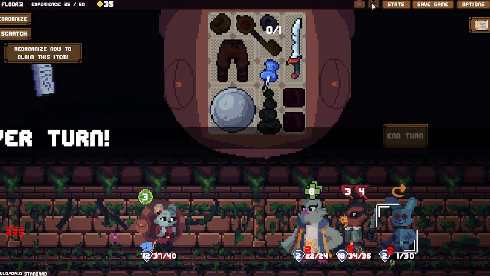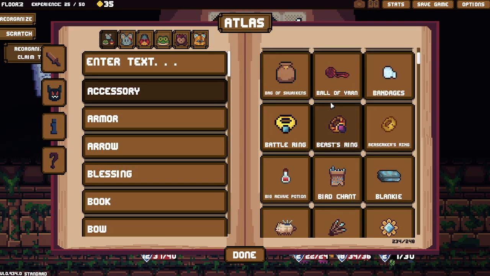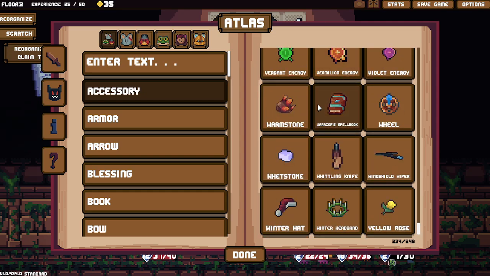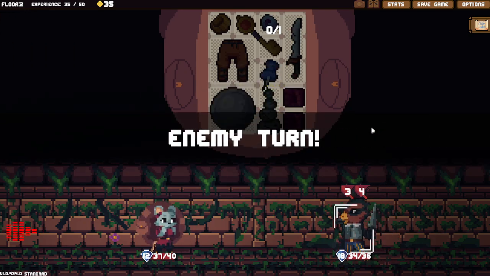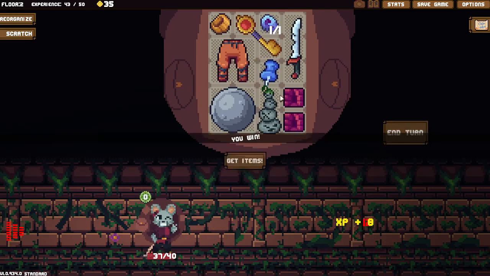I want to see what the legendaries are like. Hold on. Are these items in the Atlas? No. All right. That's fine. We'll see them all soon enough. We might not see them all. It might take years for us to see all these items.